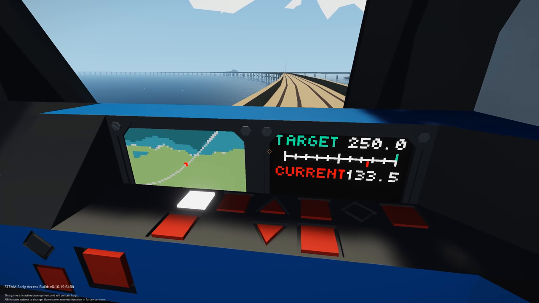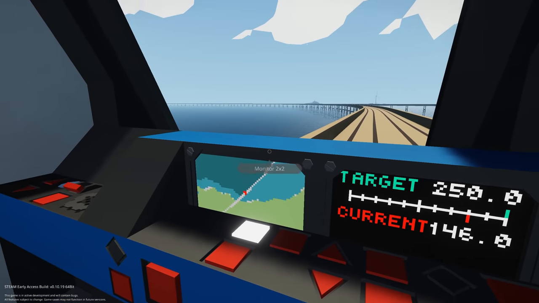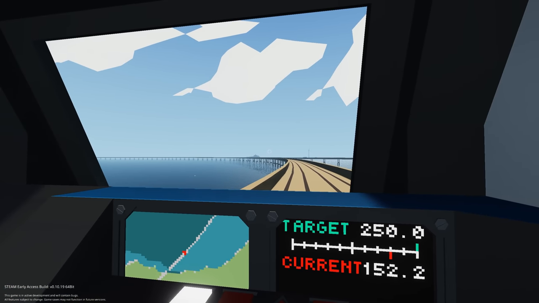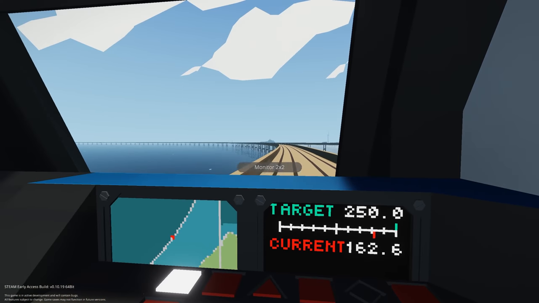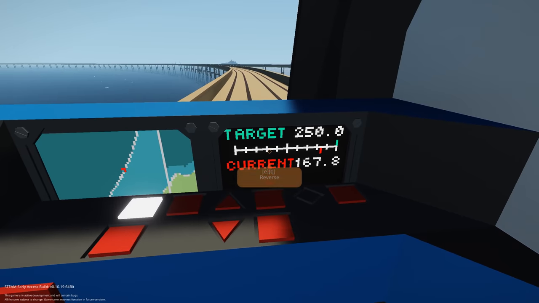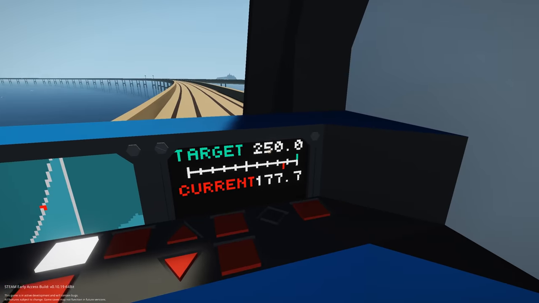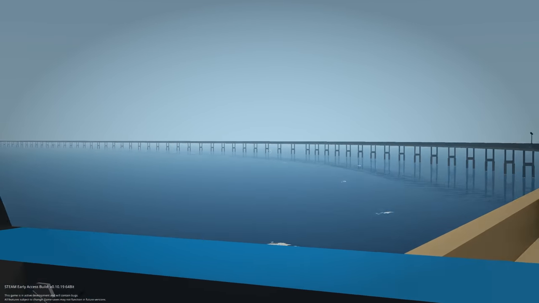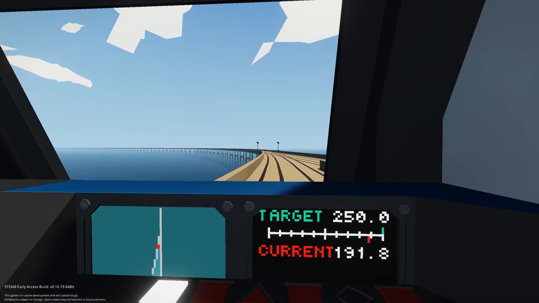Okay, now we're starting to pick up some speed here. I like this. The monitor that comes up with the map. And also he's got a half of it hidden to make it a long monitor. Also a really, really smart thing to do. 170. I wonder if it can get up to that 250 mark. I think we'll have to wait until we get on some straights here and see what it can actually do.